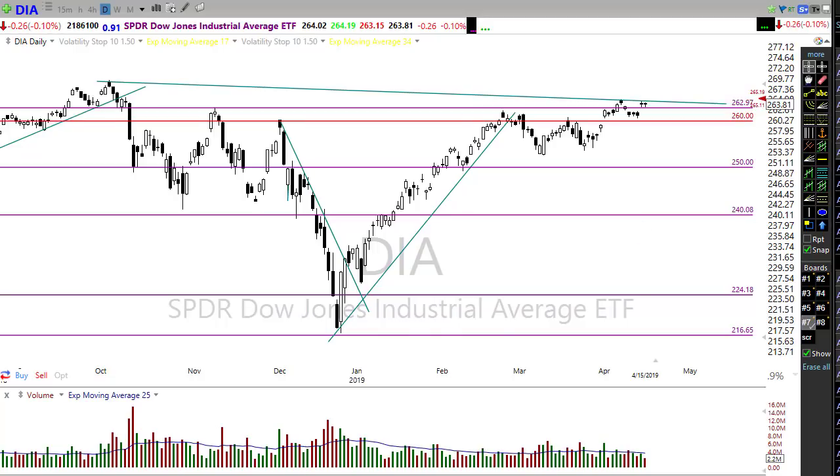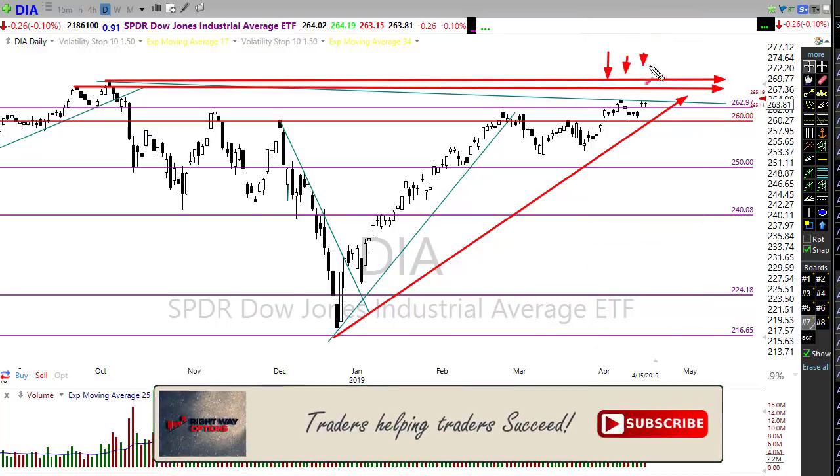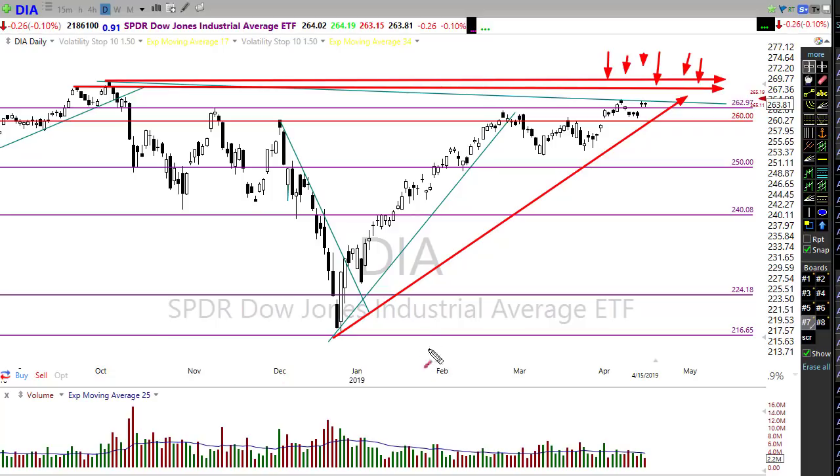We may start reaching out for all-time high prints in the market. We've had such an impressive three-month rally - it would be really disappointing if the bulls don't find enough energy to get up there. But that doesn't mean we should blindly jump into the breach, because there could be a line of defense up here. Remember, bears don't like to give up ground easily.